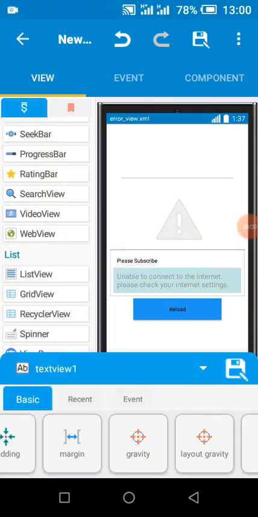I didn't define them because I'm not going to work on them. So any view you are going to work on, you need to define it. For instance, if you are going to change the background color, change the text on a text view, set an on click listener, set an on touch listener, or as the case may be, you need to define it in your Java class or your activity. So that is it.